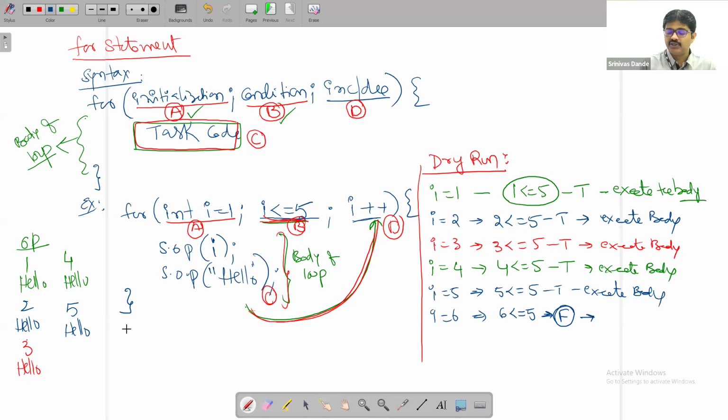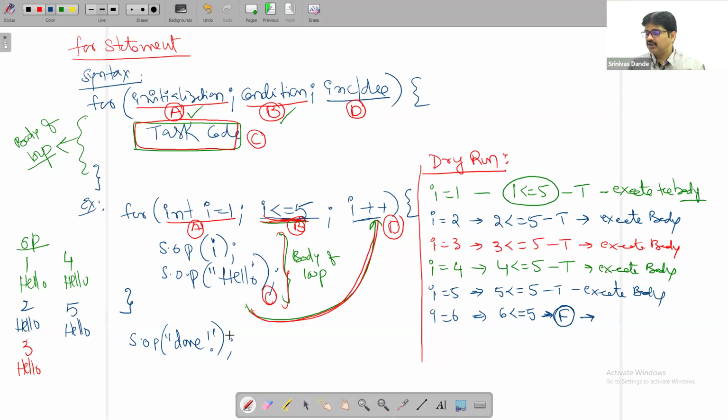It stops. Then where will control come? Suppose after the loop, guys, after the loop, I am writing one statement. This is outside the loop, right? Outside the loop, I have a statement called done. Now, is done a part of the first statement? No. Once the first statement is completed, the looping is completed, your task is to print the number 5 times and hello 5 times. That is done.